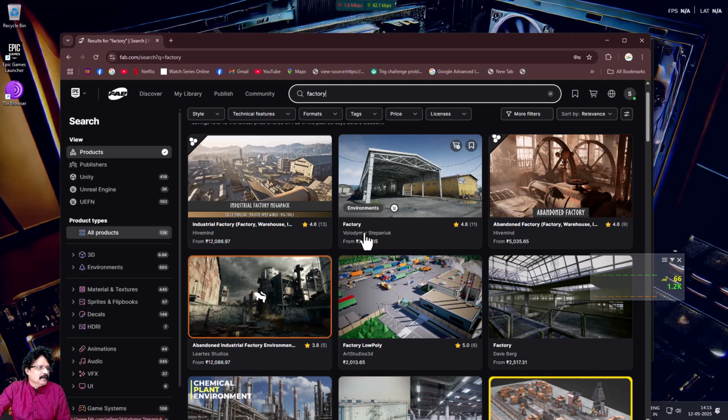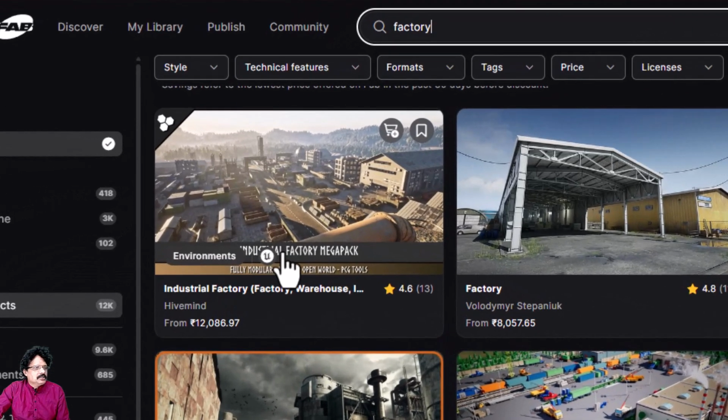For example, the entire industrial factory mega pack is available at 12,000 rupees. Remember, if you want to model this yourself, it will take you at least 3 weeks. So by paying 12,000 rupees, you are saving 3 weeks of your effort.